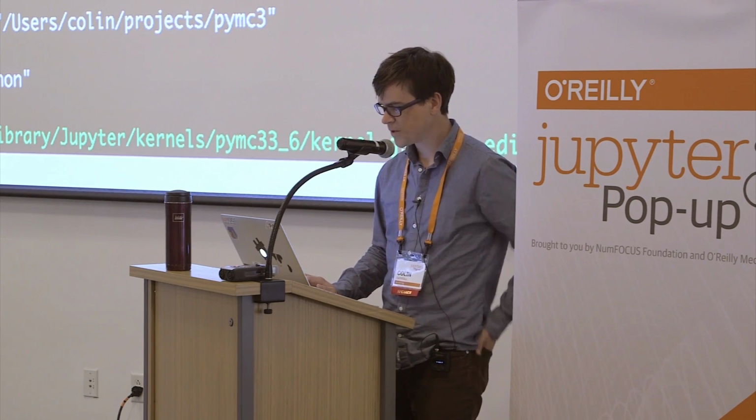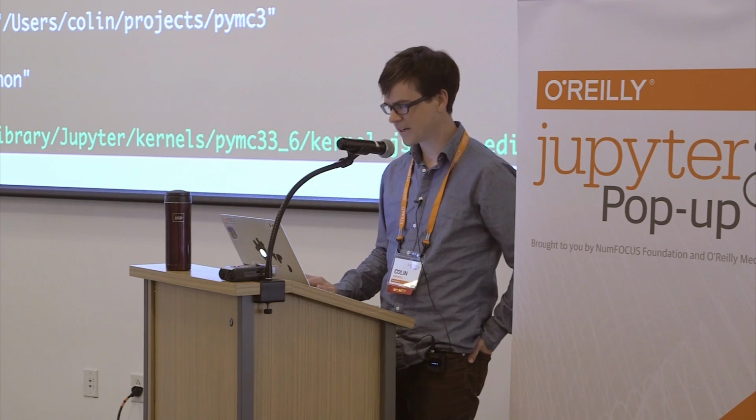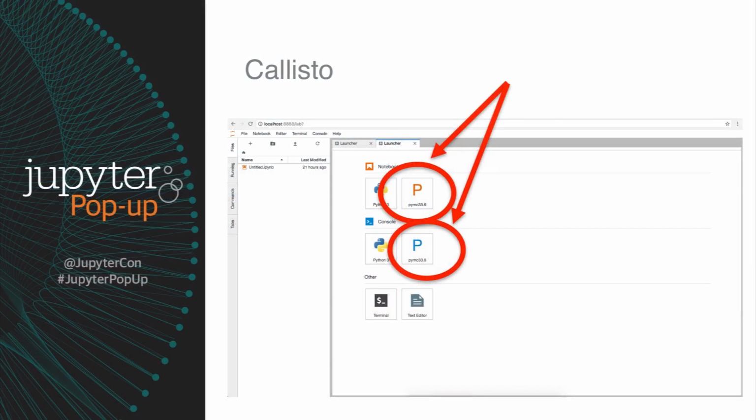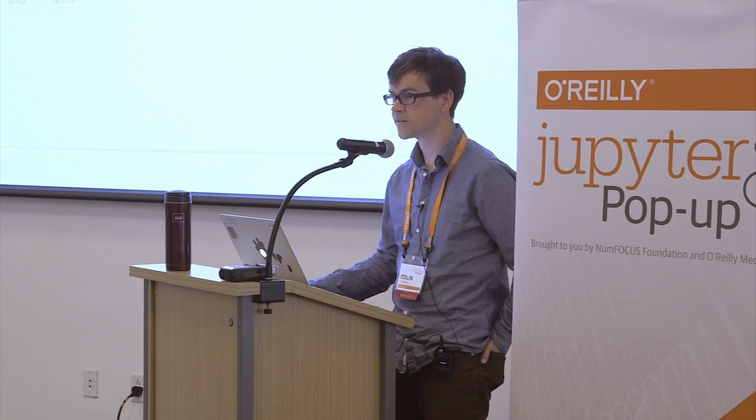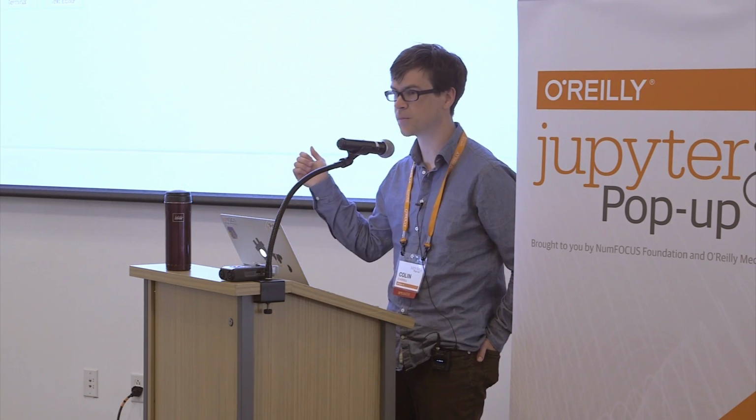OK, so once you run that, it tells you a lot of stuff. But what did it actually do? When I go and reload my Jupyter Lab server, I'm going to have a new kernel, and it's going to have the exact same name as the virtual environment I was in. There are a couple other things that it does. You can pass a different name, you can delete environments, but this is really all I use it for.